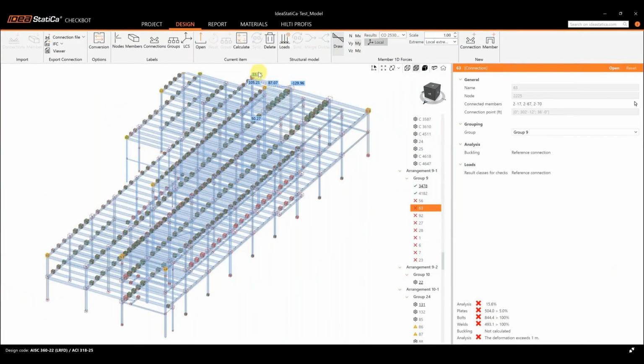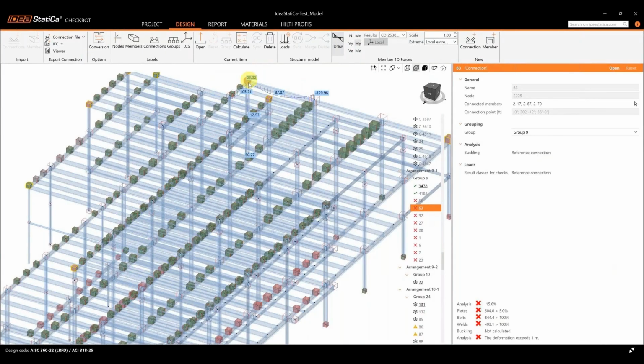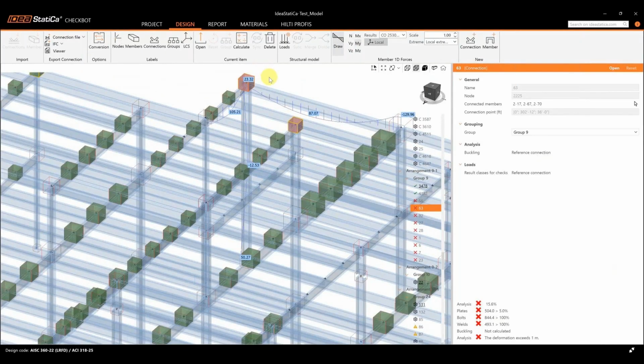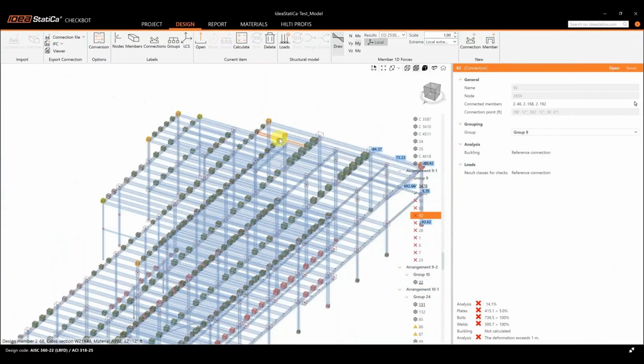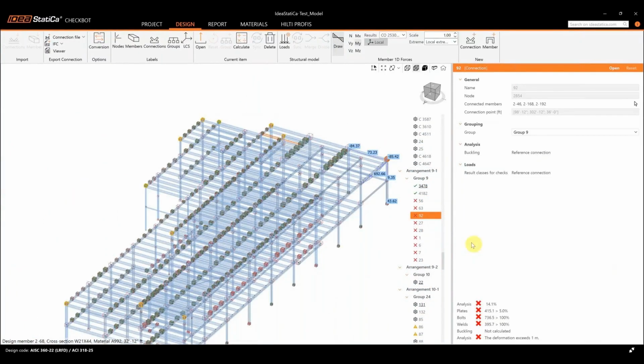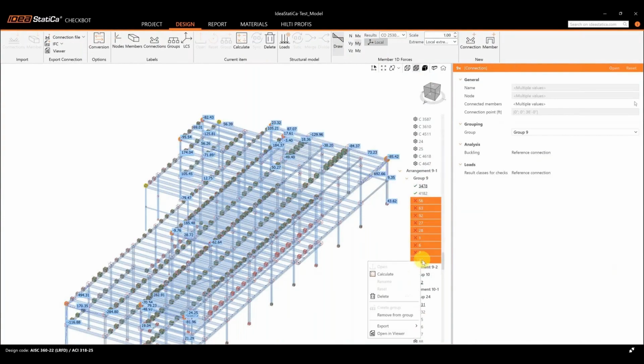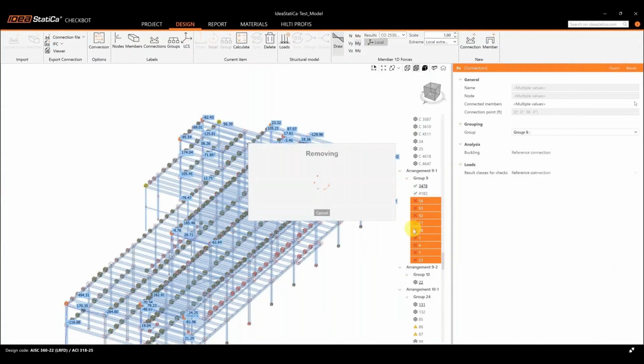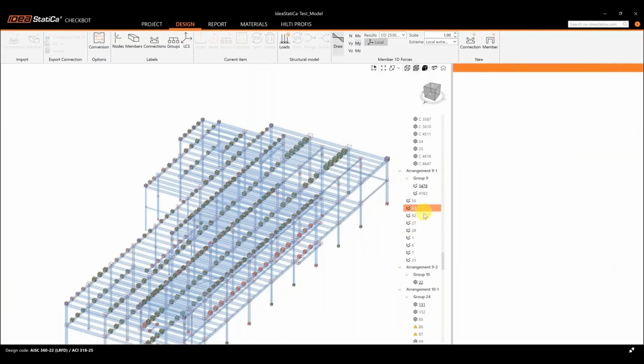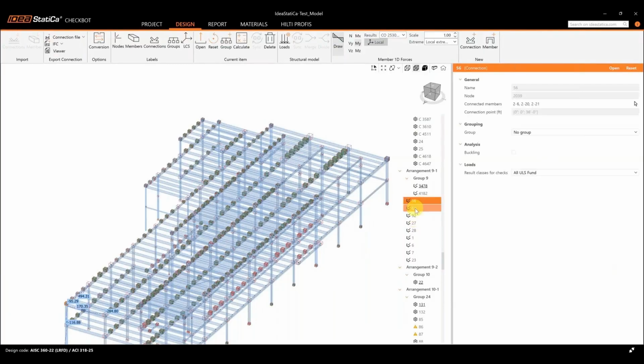So I reviewed the connections, and all of them have moment force. So what I'm going to do there is remove these connections from that group and then create a new group to do a moment connection now for those joints. So you can multi-select connections in this case. I'm reviewing there that it's the same problem for all of them. Multi-select, remove from group, and then creating a new group. Now in this group, I'll have a new reference connection.